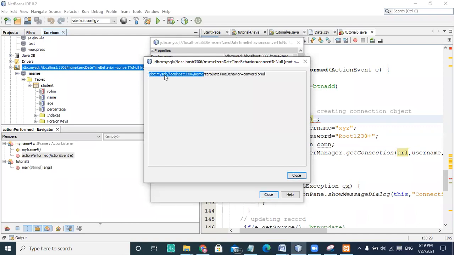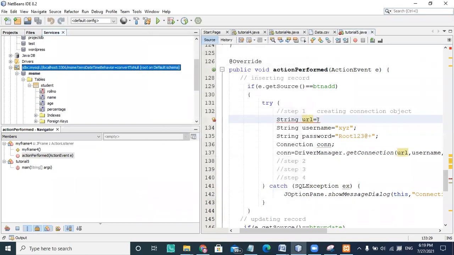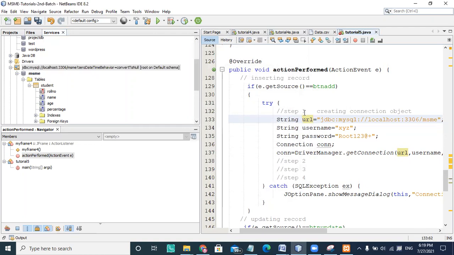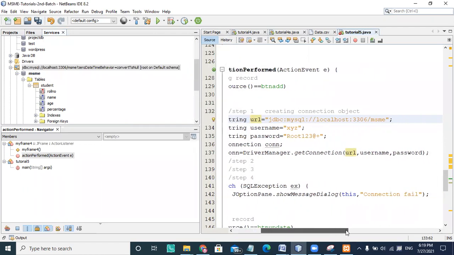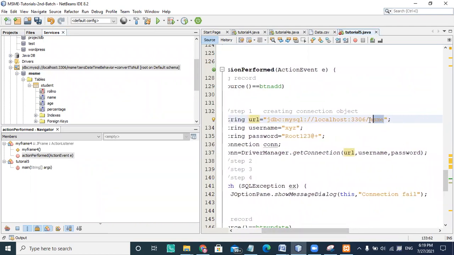We are not passing any parameter, so I'm pressing Control C, and then I can write the URL here. This is JDBC colon MySQL colon localhost colon 3306, and the name of the database is MSME here.